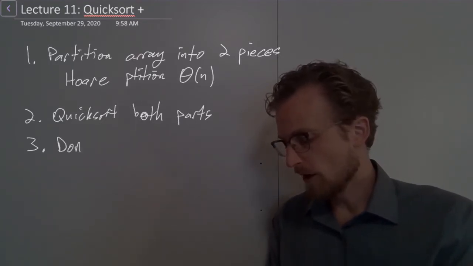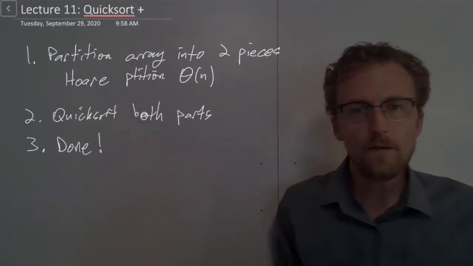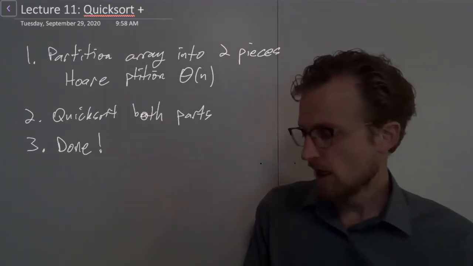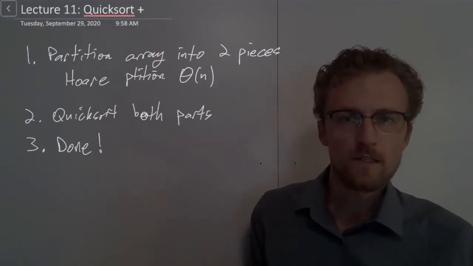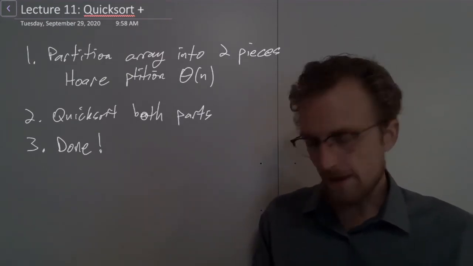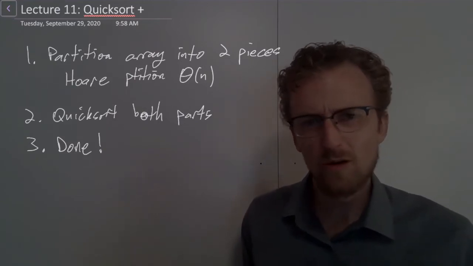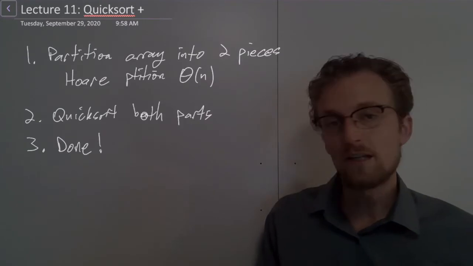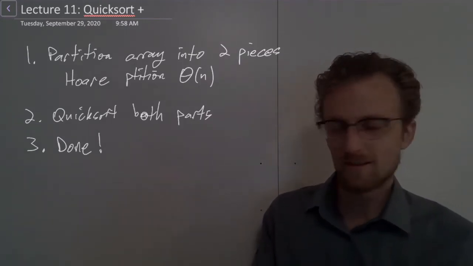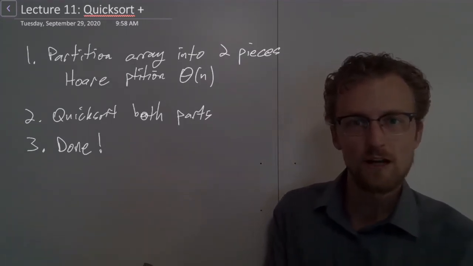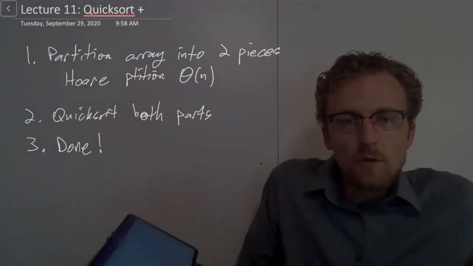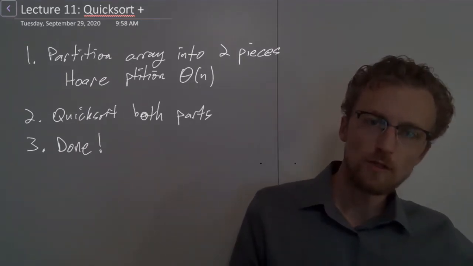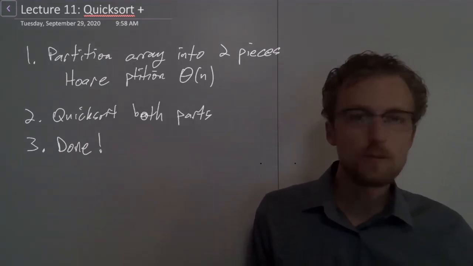So if we're thinking about this in terms of the divide and conquer architecture or methodology, step 1 is a split, step 2 is a recursive solve, and then step 3 is a combine. But in Quicksort, it's already combined, right? Quicksort is an in-place sorting algorithm, or at least it should be done in place. It's quite a space-efficient algorithm. And so that means at the end, once we've finished quicksorting everything, we have this fact that small stuff is left, large stuff is right everywhere, which means that we're done.